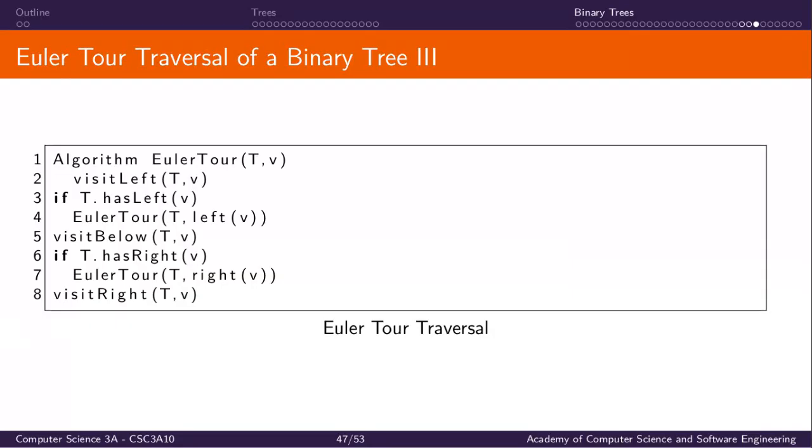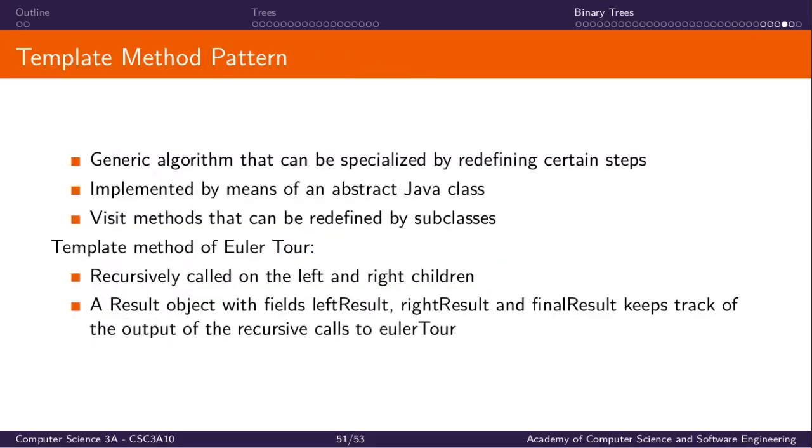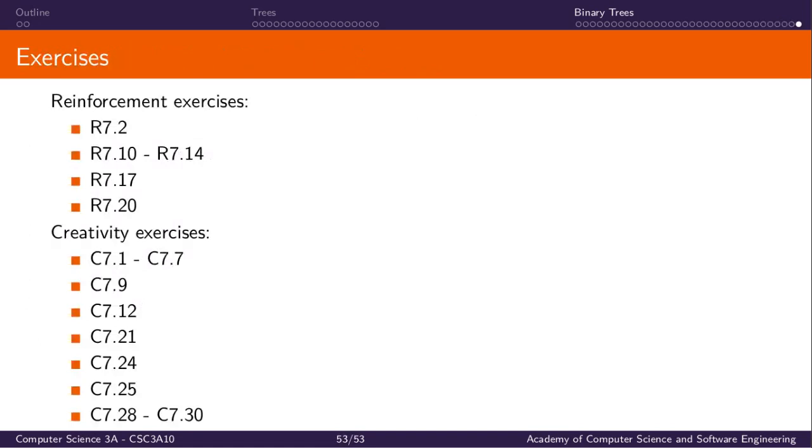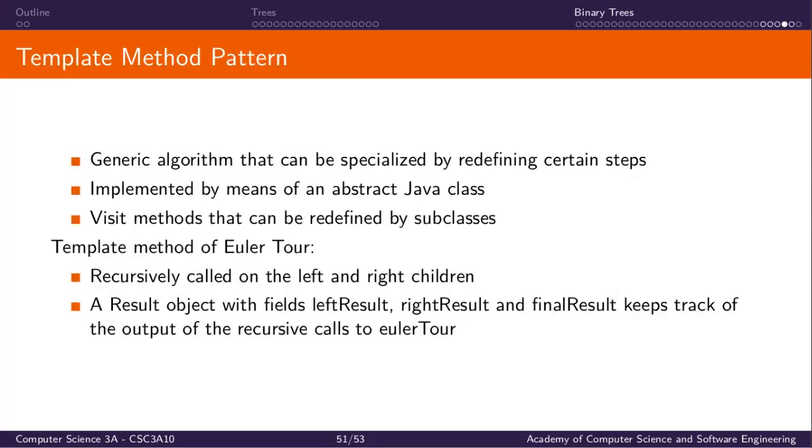So at this point, if we were trying to print out an expression stored in a binary tree, we could create this concrete method to do that. We would eventually have to implement those visits from the left, visit from below, and visit on the right. Even though this is not an abstract method, it is a concrete one. And we could do that based on what parameters we're passing to it. So we could do more than simply give a single implementation for each of those. We could give different implementations based on what we're actually passing to it.